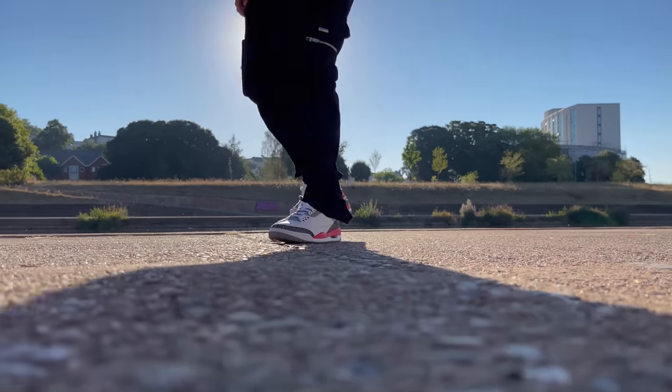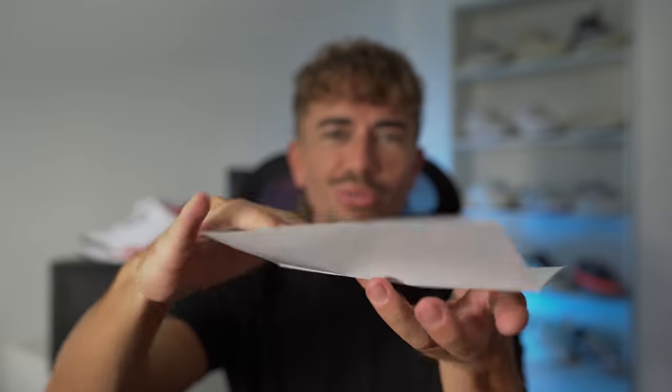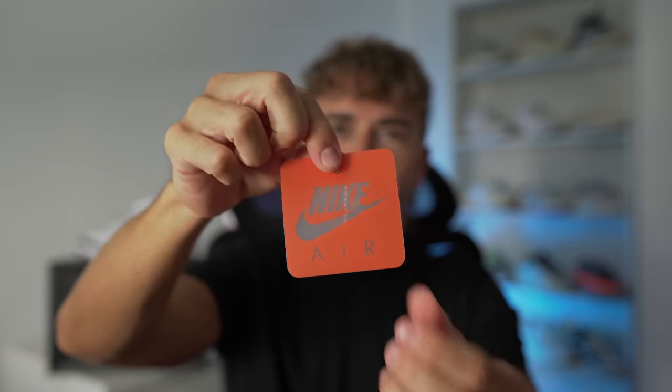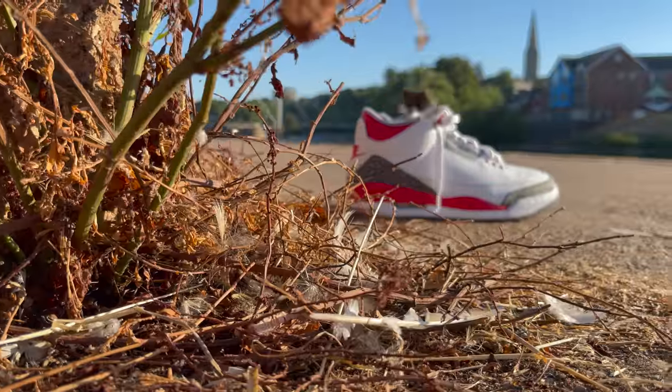Couple little extras you get in the box that are notable is this little thing, which I've never seen from a pair of threes. Kind of like just a little user manual, which basically just outlines the exact construction of a pair of Jordan 3s. And then of course attached to the sneaker itself is this little plastic tag, and it's literally just Nike branding, but yeah, it's notable. But of course the sneaker itself.